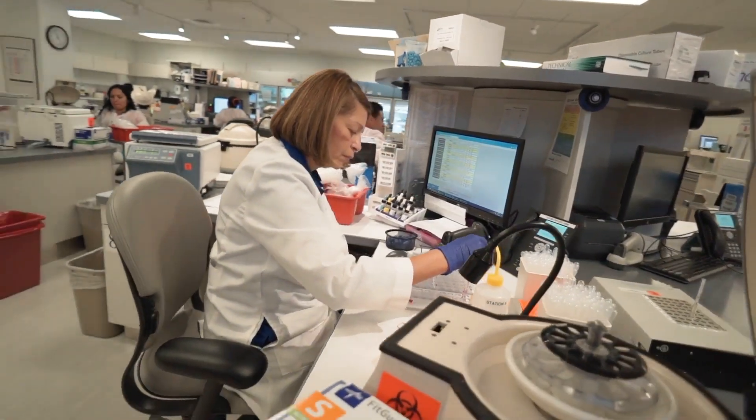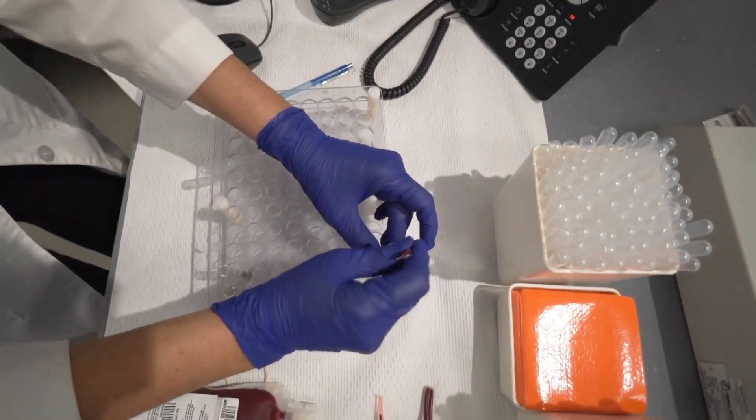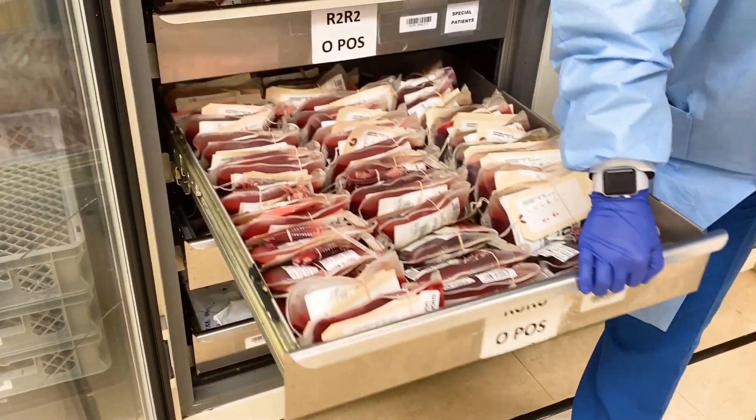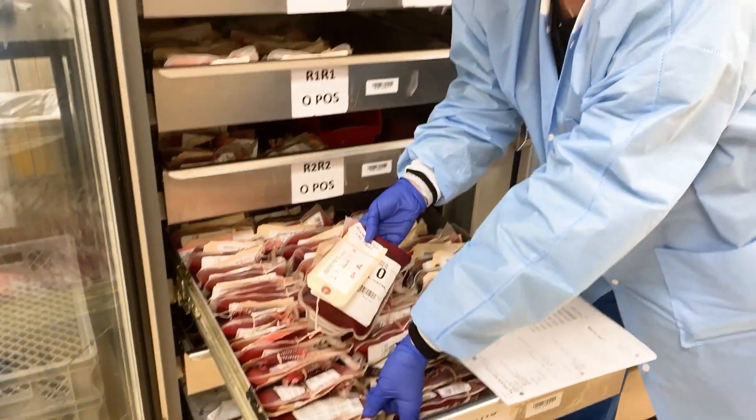We have great techs here with the experience and knowledge to figure that out. It's like putting a puzzle together. Around the clock, a team of medical technologists at One Blood's five reference labs are screening the blood supply, searching for very specific blood donations from very specific donors. We have approximately 300 hospitals with complex cases that they are sending to these laboratories to be resolved. So we have a very big responsibility here in this lab.